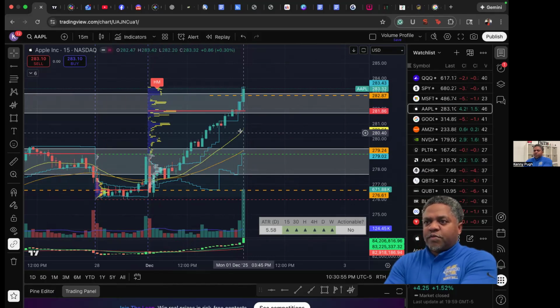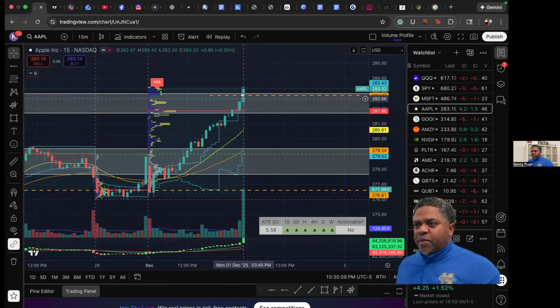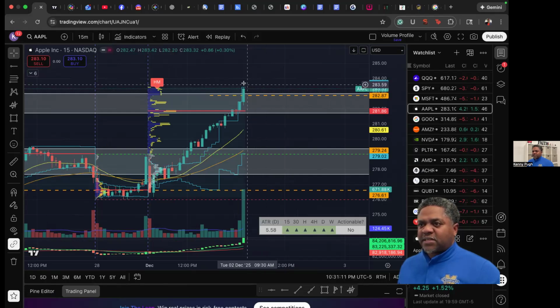So I'm not sure if we would be looking for a full mean reversion, but because we're a little bit outside of this, we would be hoping for a pullback, and then we would have the ability to jump in and go long. But we're at an all-time high, I believe, here. And if that's indeed the case, then we trade this a little bit different.